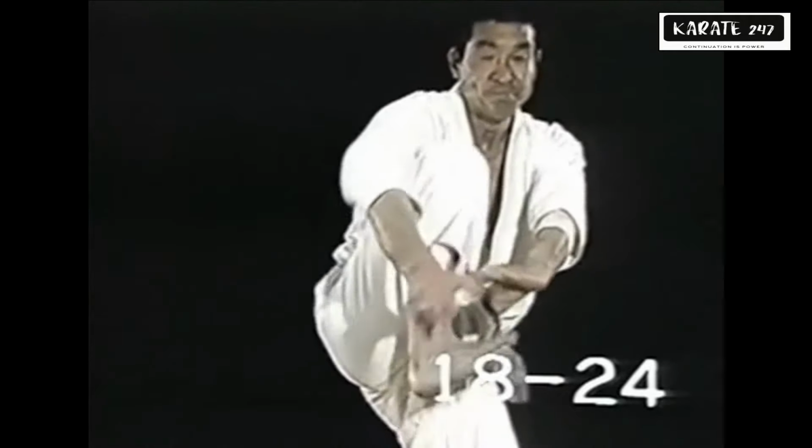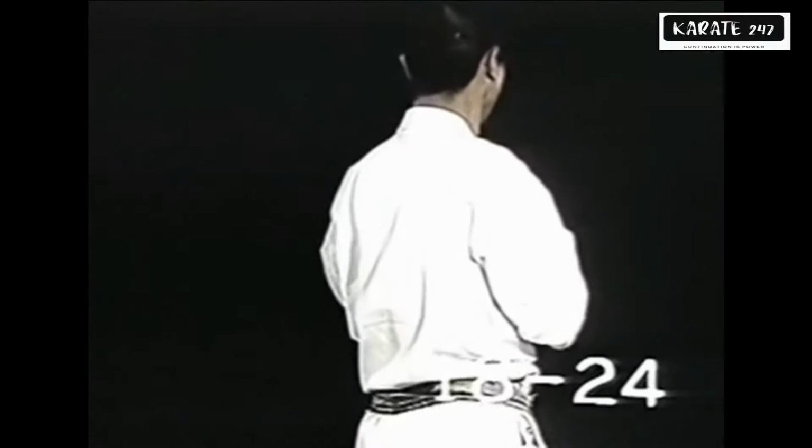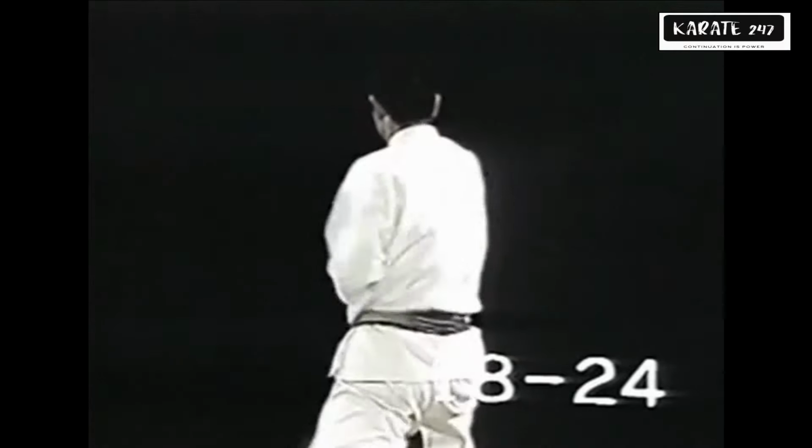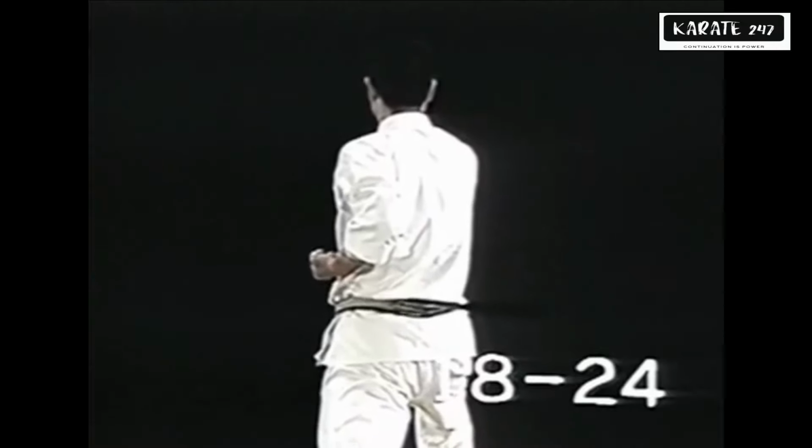Hold your knee high under both of your arms. Raise your knee as high as possible and pull strongly with both hands to the right side of your chest simultaneously with your kick. Open your fists a little above your head to the left and right strongly, as if you were tearing something apart. Describe a small arc to the left and right with both fists and make a scissors strike.